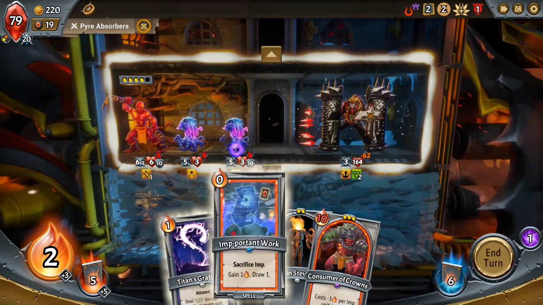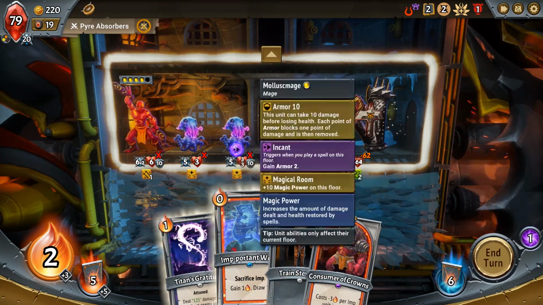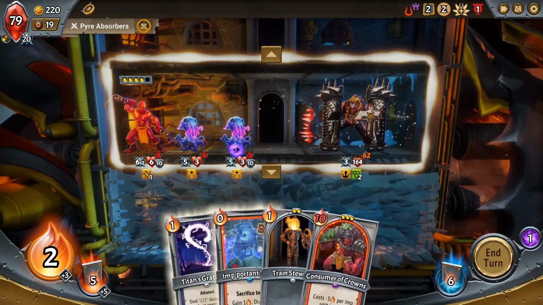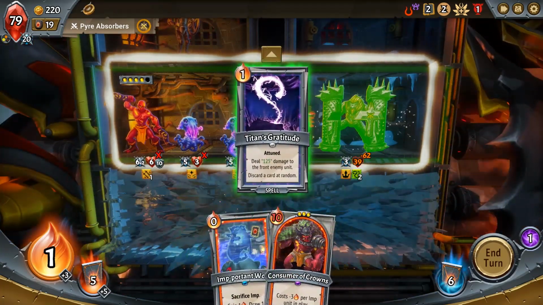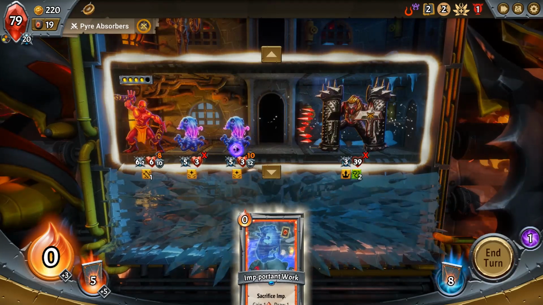Absolutely, Frozen Lance. This is a spell. We don't have an imp. Can I still cast it to get armor? Maybe? No, because you have to target an imp. Okay. Then put the train steward on the top floor, just in case. Because the Titan's Gratitudes. I don't think he's leaving. No, he's not. Yeah, he's not leaving.